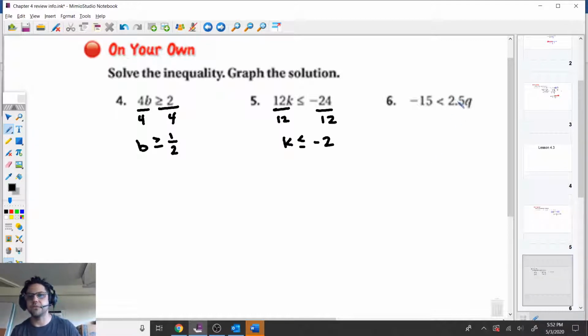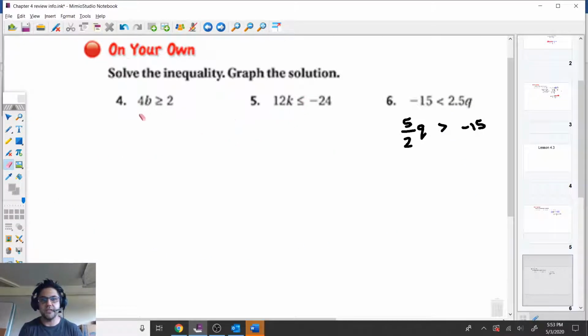Man, we got to switch this one around. All right. Maybe we can change it into an improper fraction. So 2.5 is really 5 over 2, cubed, negative 15, and it wants the variable. All right, let me erase the other stuff, get our focus just here.